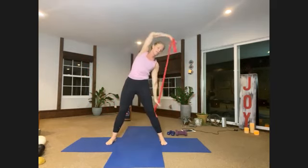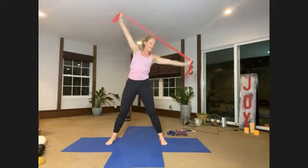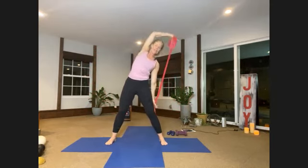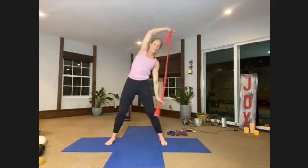Top arm can bend here a little bit. You're getting a little bit flowy here, but you're keeping that waist active. Legs are stable and still, really rooted. Slight bend in your knees. Two. Good. And one, back to center. Bend your knees and come down.